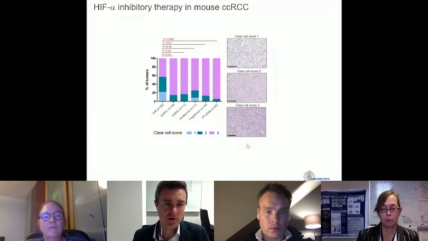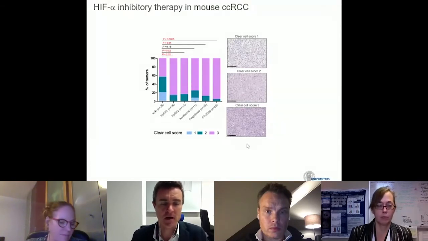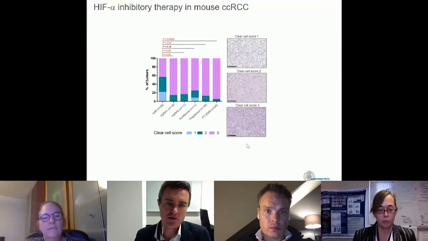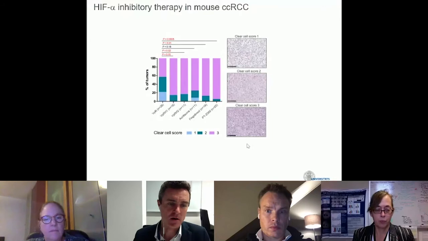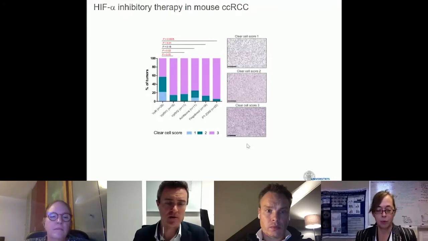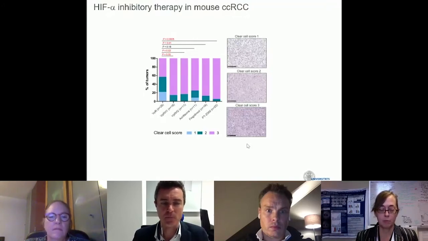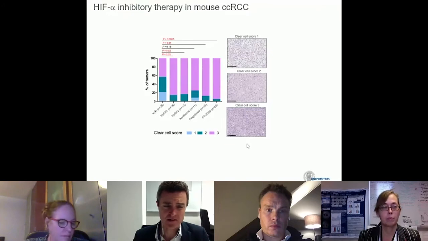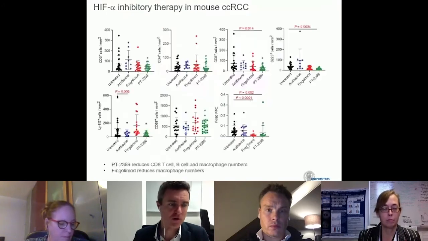Phenotypically, we do think we see an on-target effect of the Peloton compound. This is now looking at the histological appearance of the tumors. The first three columns are showing you exactly the same data I showed you before, that HIF1 and HIF2 deletion cause this more eosinophilic appearance. And we phenocopy this largely with acroflavin, Fingolimod, and Peloton. So we seem to be at least having probably metabolic effects in these tumors, if not therapeutic effects.